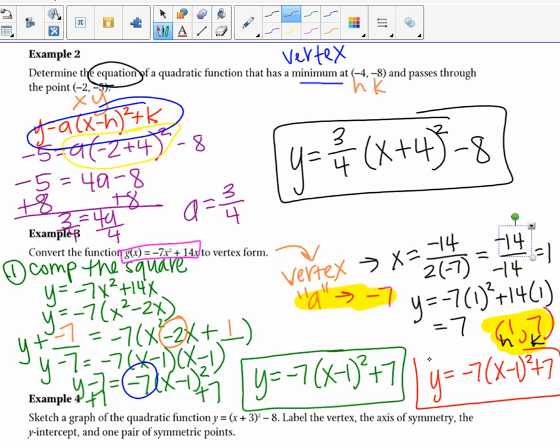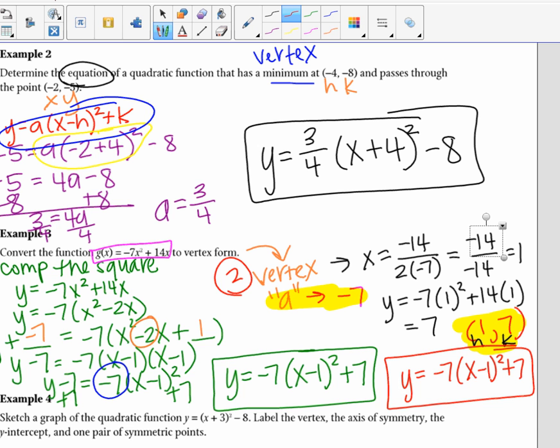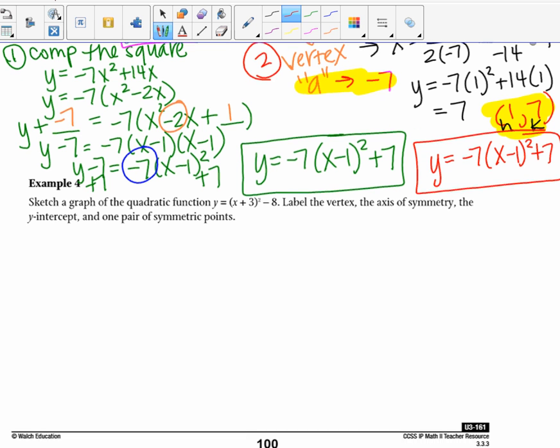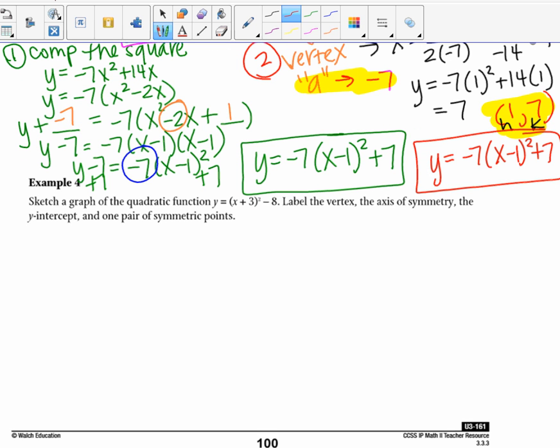And if you look, it's the exact same answer no matter how you do it, either completing the square or determining what the vertex is using opposite of b over 2a and the a value. Okay, so not new skills. You know how to do completing the square. You know how to do opposite b over 2a and all that jazz. You just need to remember when to do it. So that's converting from standard to vertex. The last thing is sketch a graph of a quadratic function.